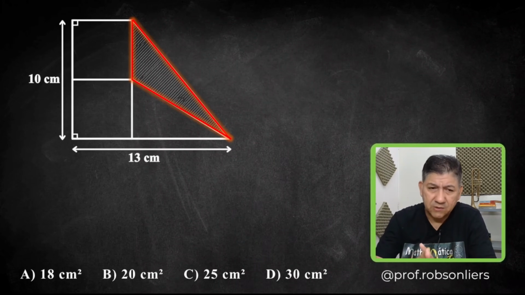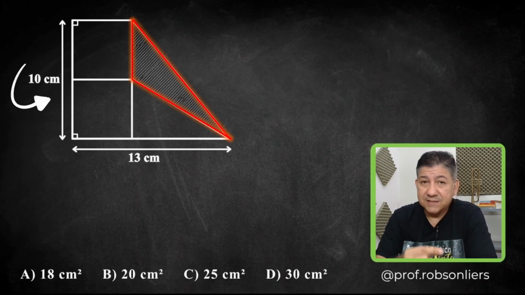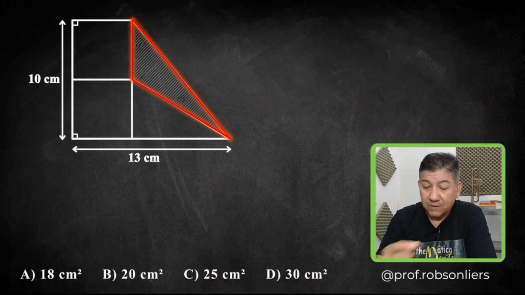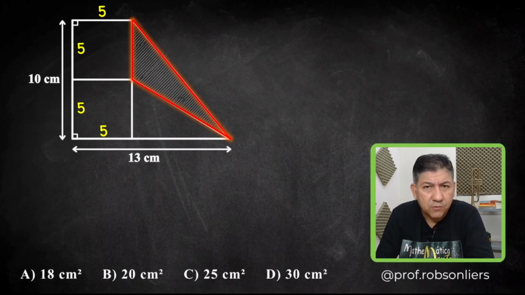Calm down, take it easy, because the question said that these two squares are congruent squares. So they are similar. If this height is 10 centimeters, then each side of the square is 5 centimeters. Okay? The squares are identical. Now use your head a little bit here with me, okay?